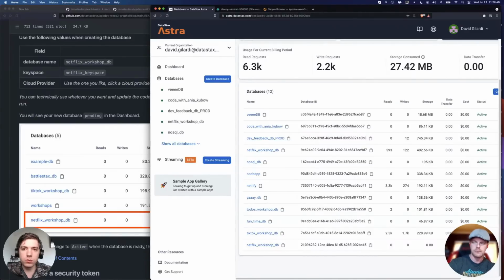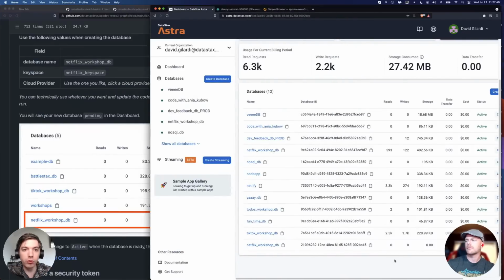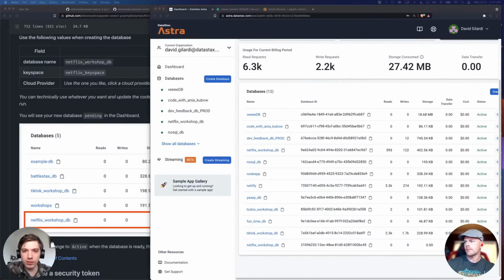So real quick, a few people have asked about the cost of Astra DB. It is free. The plan is called pay as you go because after you reach the limit of the $25 a month credit, you have the option of continuing on by paying for what you use. However, the free tier gives you $25 of credit every single month for free, and you don't need to enter a credit card at all to get started. Even if you reach that $25, it will prompt you, but you don't have to enter it. You just wait for the next month if you want to.